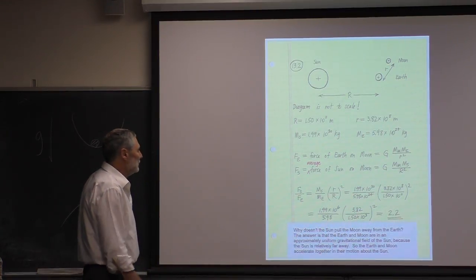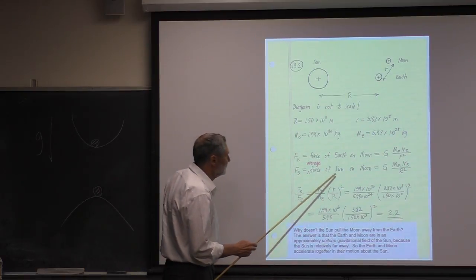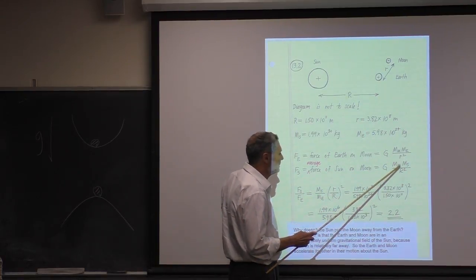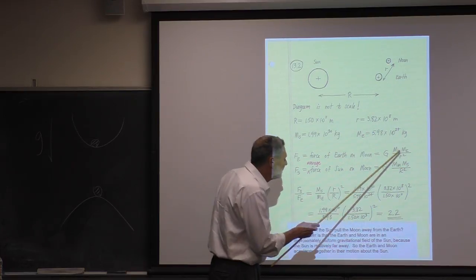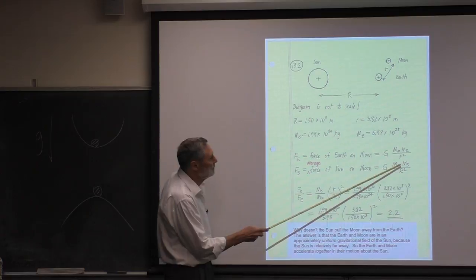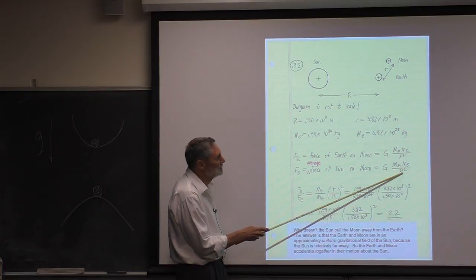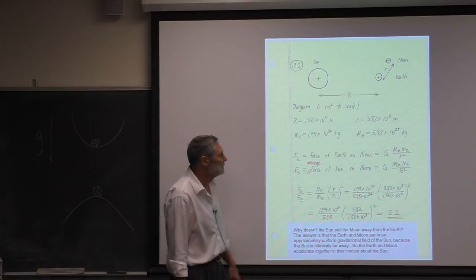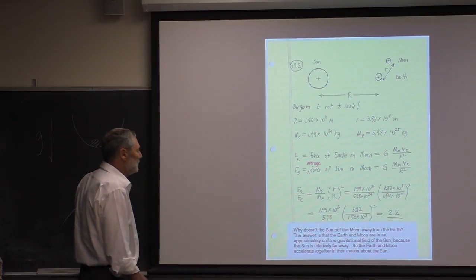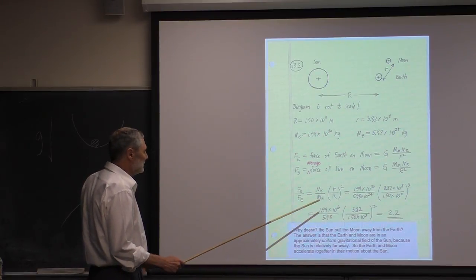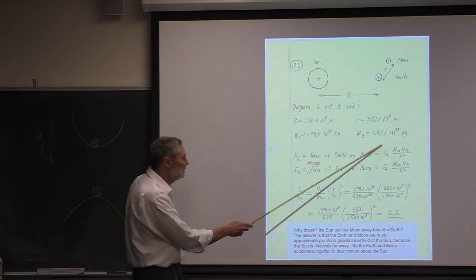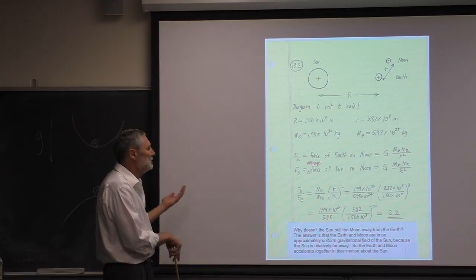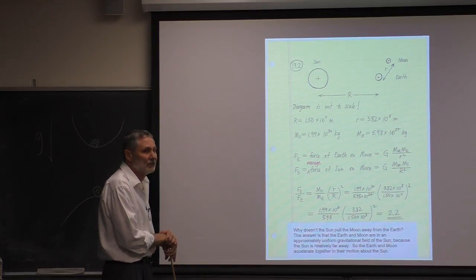It's the magnitude of the force. The magnitude of the force of the sun on the moon is very similar, except instead of the mass of the Earth, it's the mass of the sun. So it's not obvious which one's going to be greater here. The mass of the sun is much greater, but it's much farther away. So to probe that, we naturally take the ratio. That's the simplest thing to do. And you can see that the mass of the moon will cancel out. So will big G. And we just get an expression that involves the ratio of the masses and the ratio of the radii, or radiuses.